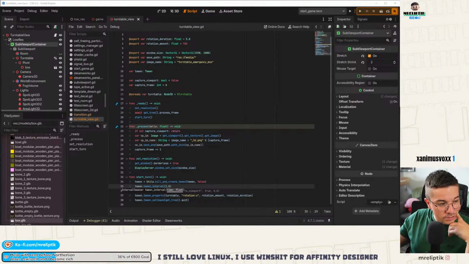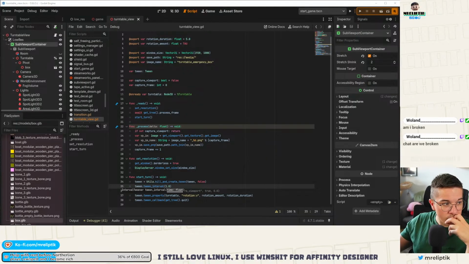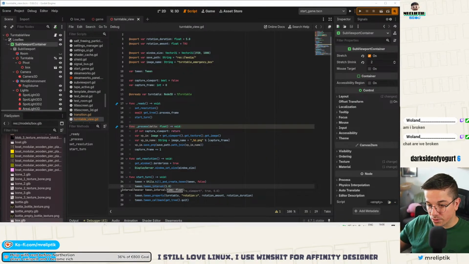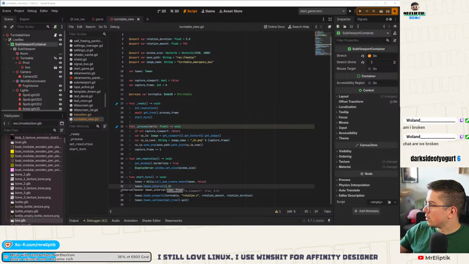By the way, my chat is broken, no? I didn't realize this. What is happening? I don't have any chat? Oh no, it's just that it's removing it over time. Right? This is a stupid feature. Am I broken? Shart, are we broken? You are broken. Yes. You are completely brokey. Okay, so that's cool.